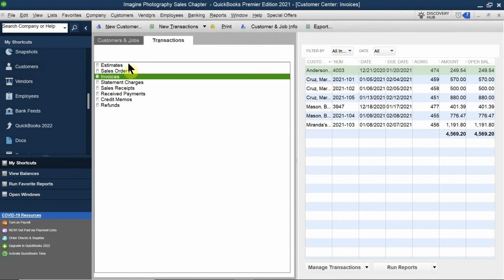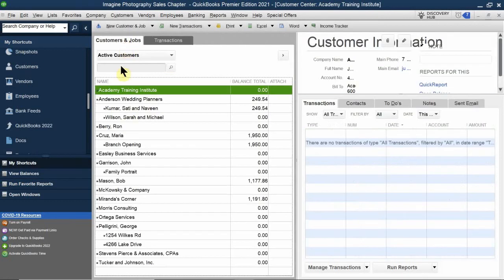So, for example, you can view your estimates, your sales orders, your invoices, your sales receipts. You can see it all. But in this case, it looks identical to the vendor center. Like I mentioned before, chapter 4 taught you many things. To make it that much easier and more flexible to utilize QuickBooks, once you know how to do one thing, you're able to do the other.